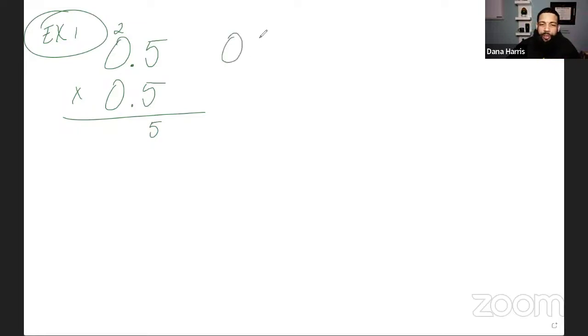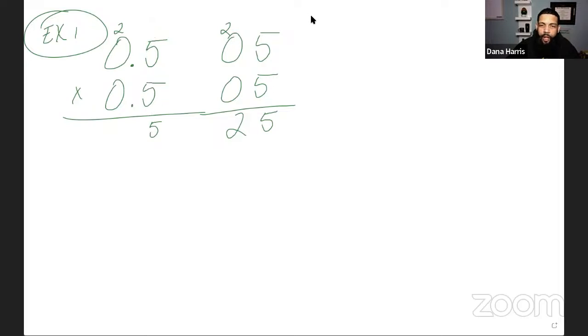So let me show you this. Let's just say we were multiplying this as if it was like this. So 5 times 5 is 25. We carry that to 5 times 0, 0 plus 2. Boom. We don't have to go through because 0 times 5 and 0 times 0 are both 0. But notice there are 2 digits. If we go back to this original problem, there's 1, 2. So there's 2 different digits to the right of the decimal place.